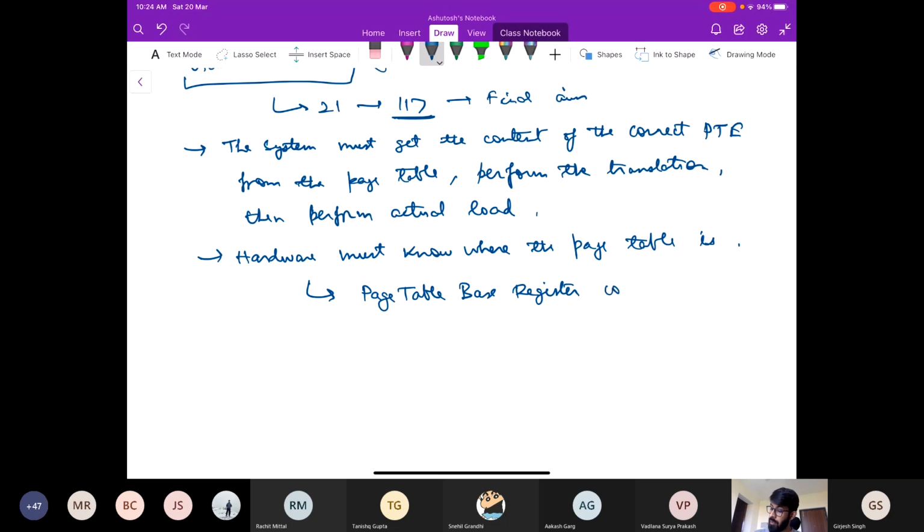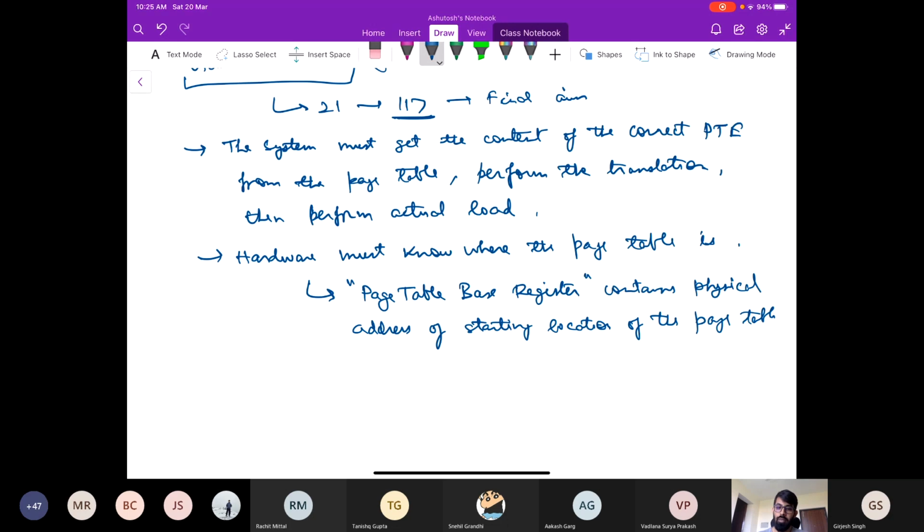It contains the physical address of the starting location of the page table. So this is also for different processes.